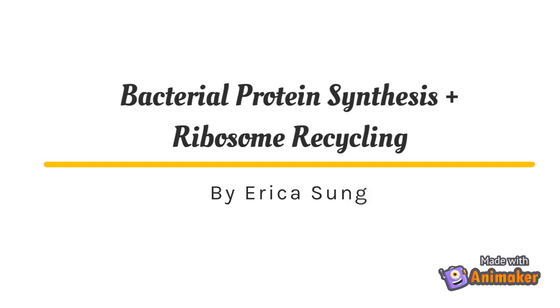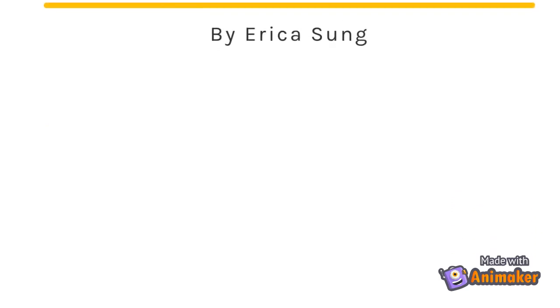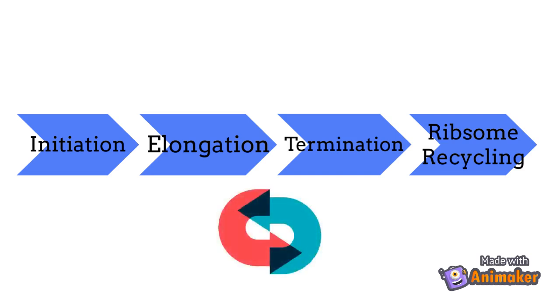Today, we are going to be talking about protein synthesis and ribosome recycling. To begin, I want to give a quick refresher on the first three steps of protein synthesis, which you may also know as the process of translation. This consists of four steps: initiation, elongation, termination, and ribosome recycling before it starts all over again.